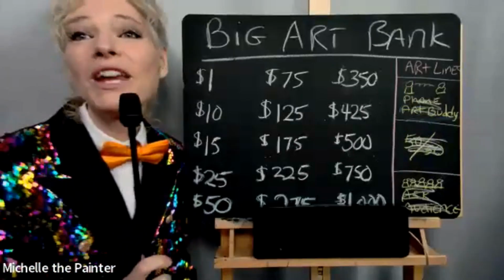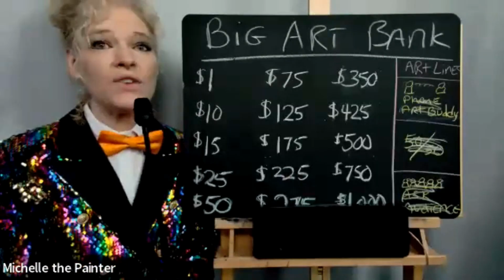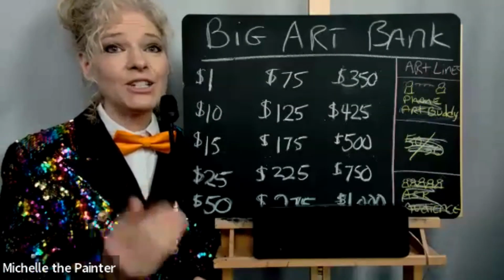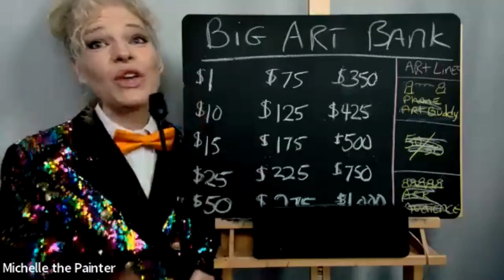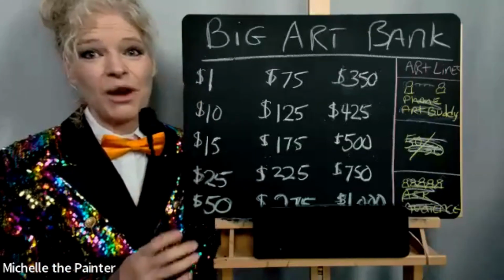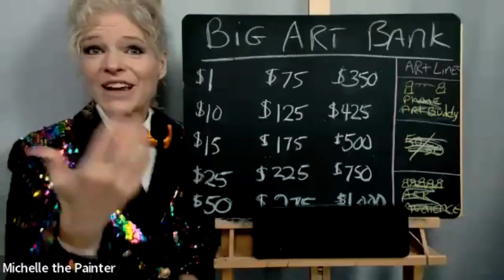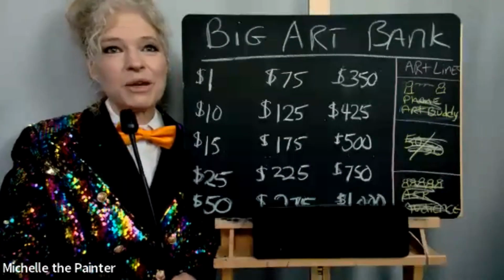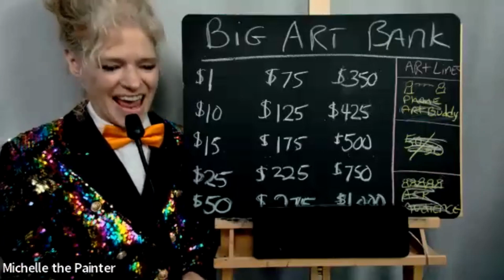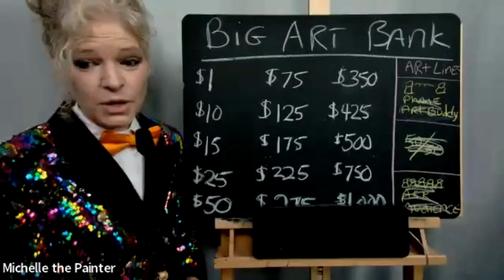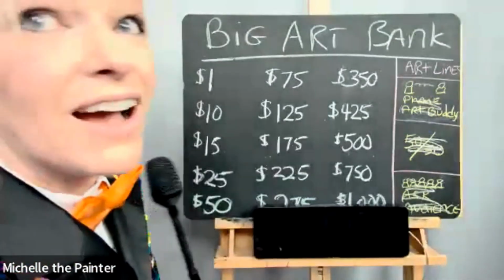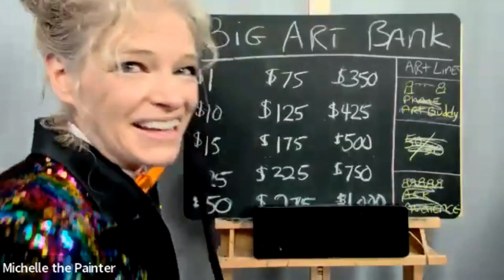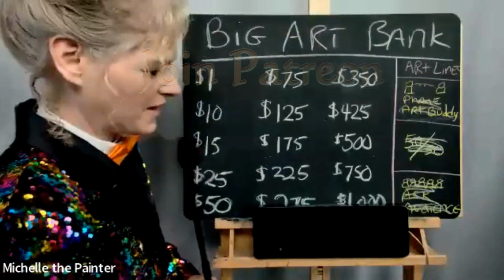You are our maiden voyage for this big art bank. And we will do the math, which is $725 is going to be added to $500 for the next big art bank. So the prize is just going to keep going up. You guys are now familiar with how we're going to be doing this. If you want to participate in the next one for even more cash, that will be available. And Donna, you're going to want to email contact@michellethepainter.com. Let them know that you have won the big art bank.